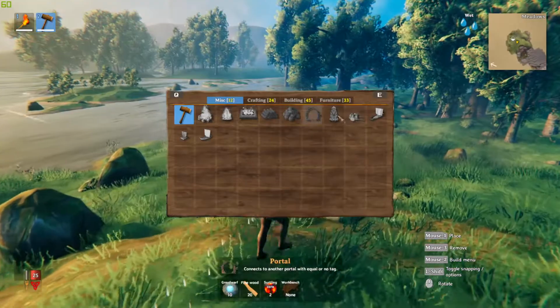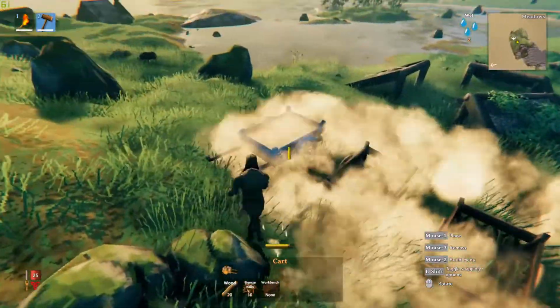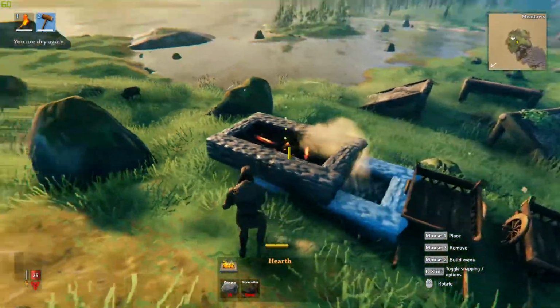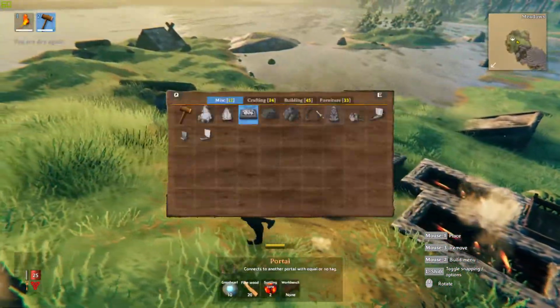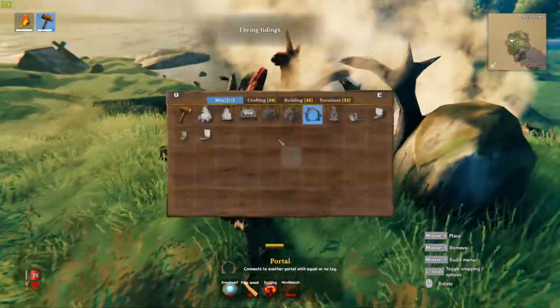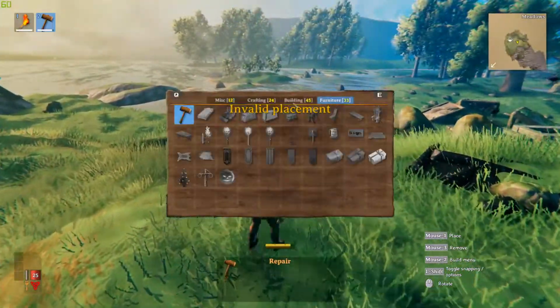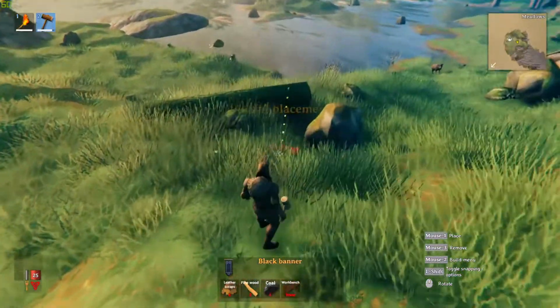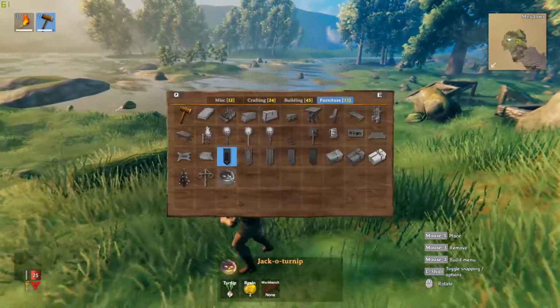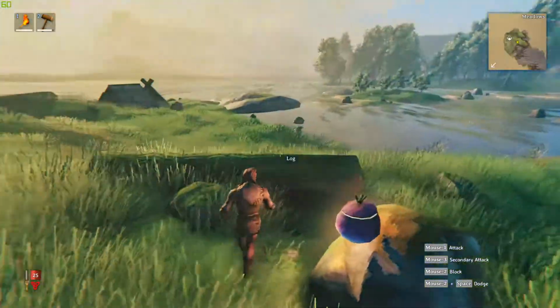We got the longship, we got carts. Just to show you guys everything's free, I'm going to spawn some carts just for fun. Just so you guys can see, I can literally build anything right now. Nothing costs anything at all. This is great if you want to just slap portals around. You want to basically do whatever you would do in creative, build whatever you want. You can put anything you want down. There's stuff even from other parts of the game.